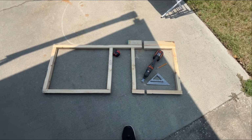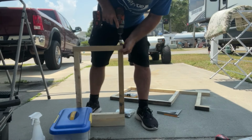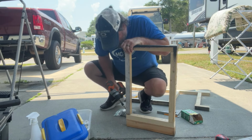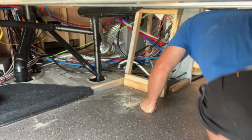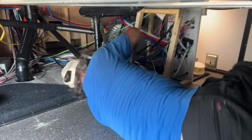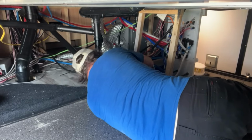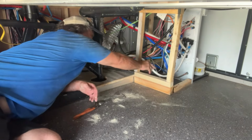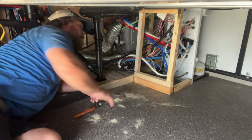All right, got the first piece all cut. Let's go fit that. I built the first wall out of the existing framing. I did take the screws out of the water pump so I could reposition it. I didn't want the hoses rubbing up against the framing.